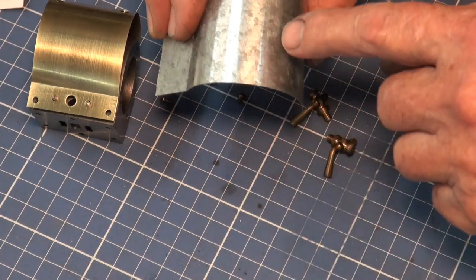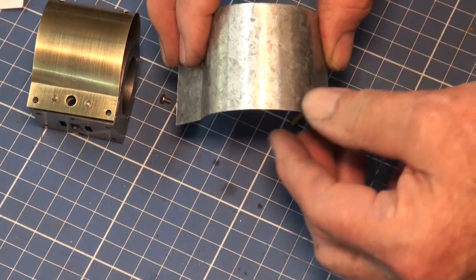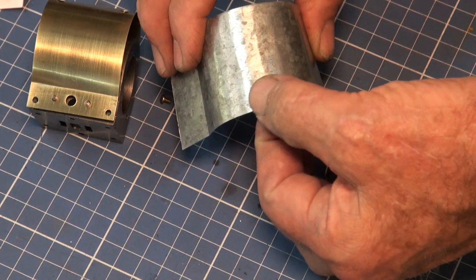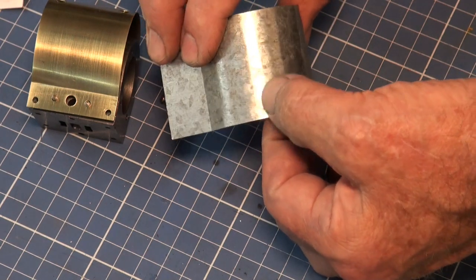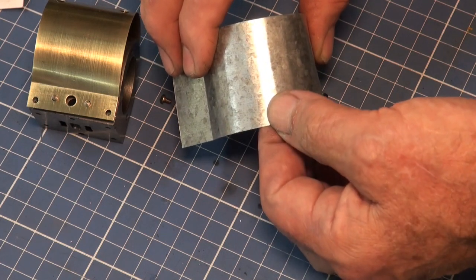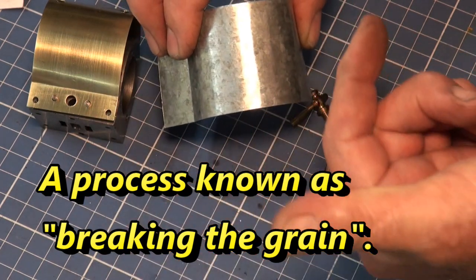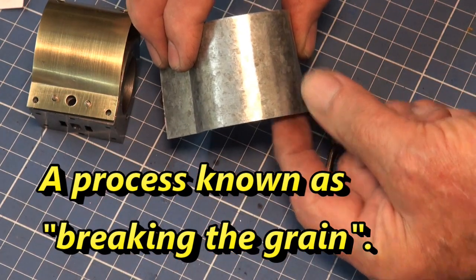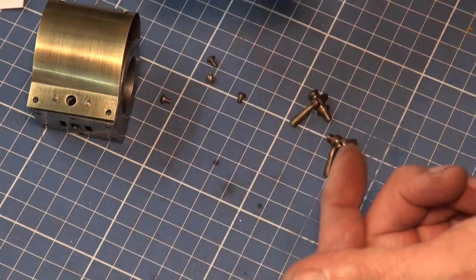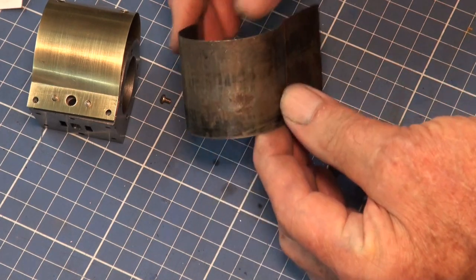I don't know if you noticed, but there's a series of kinks all the way along that material, and that's quite common with material that's been rolled cold. The stresses are not relieved evenly when you go to roll it, and it makes a terrible mess. The only way to stop that happening is to roll the material very gently over a mandrel on both sides, so keep reversing the direction of the bend, and that will eventually relieve the stresses and soften the material so it will bend evenly.